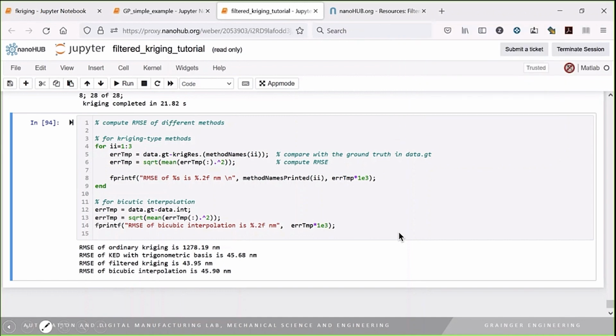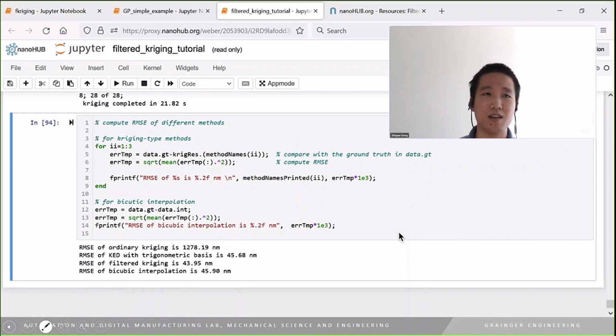All right, I see another question came in via Q&A. What was the procedure for designing your empirical covariance function? There are many estimations for the covariance function, which you can refer to in the classical textbooks.